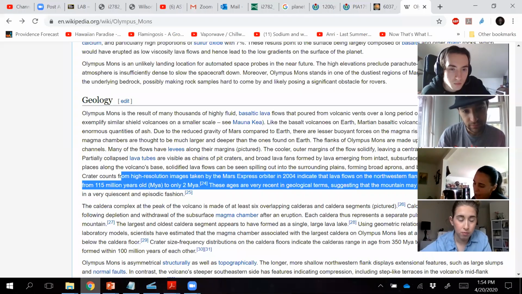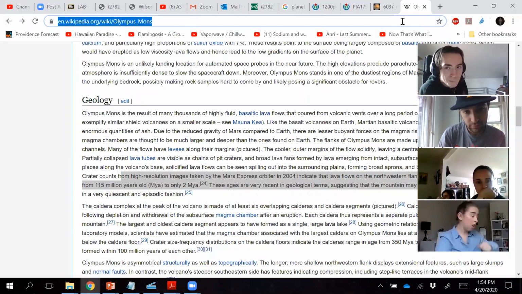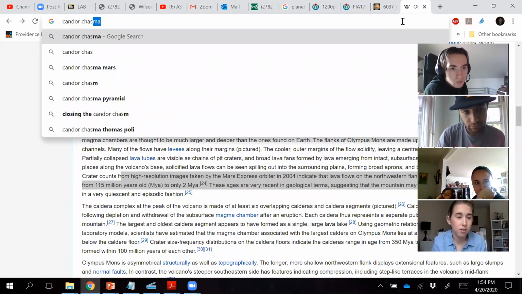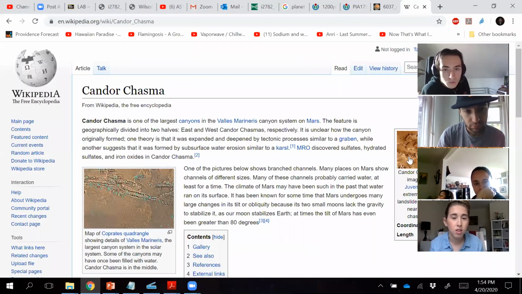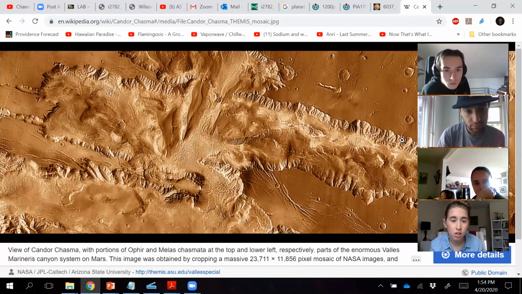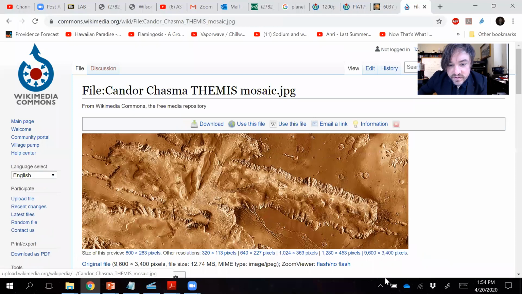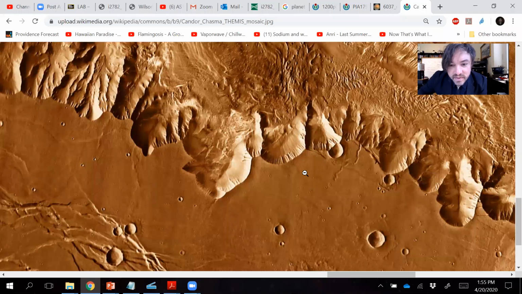In fact, to really get the sense of what's going on here, I want to show you guys a high resolution image of the Candor Chasm rim. Oh my gosh, this picture is so high resolution and so beautiful. It's this one here. I think it's 11,000 pixels. Let's get the really, really high res version. Oh my God, it's 9,000 pixels. All right, look how wild this structure is. Let's just zoom in there.